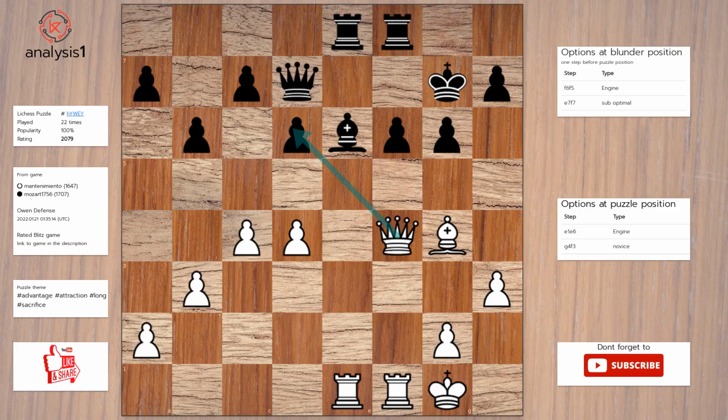Queen takes pawn. Queen takes pawn, check. Bishop takes bishop. Rook takes bishop. The checks are: queen takes pawn, check. Queen to h6, check. Answer to this puzzle is: rook takes bishop.